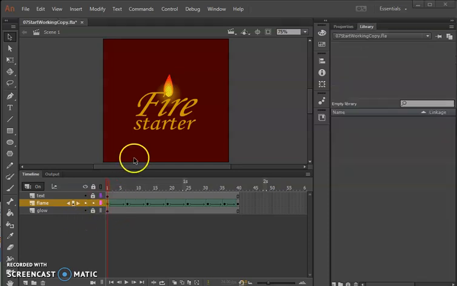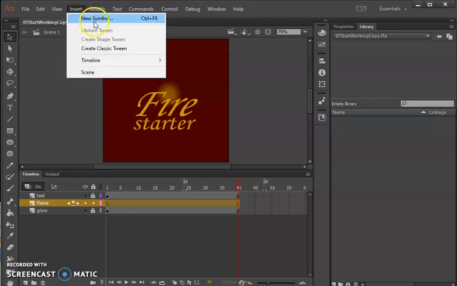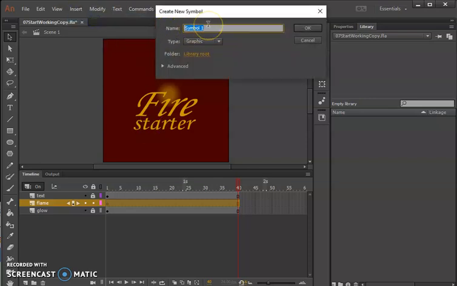All right, so the next step what we're going to do is, now that we have created this fire with all this flame bit, we're actually going to make a symbol for this so we can reuse it. So the very first thing you want to do is highlight all the shape tweens right there. So I have all those highlighted, and then I can right click, and then I would choose cut frames. Now they all went away, and I know you might be frightened, right? So I want to do insert, and I want to do new symbol, and I'm going to call the symbol flame, right? And it's going to be a graphic symbol, okay? And it's going to put it into the library. So I'm going to push OK.